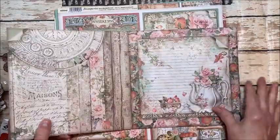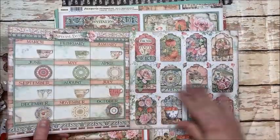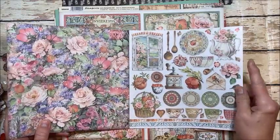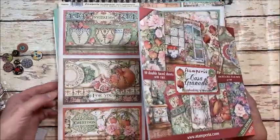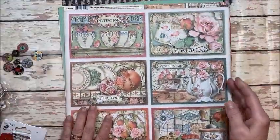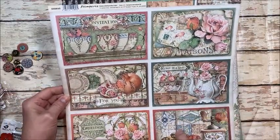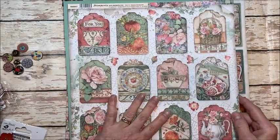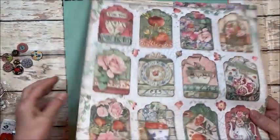It's gorgeous floral, beautiful teapot, this fun calendar page. And then some sweet tags, and then a bunch of fussy cuts. So here in the front, and then sentiments here. And then in addition, we're going to get one 12 by 12 sheet of the cards. These are double-sided and so beautiful. And we're going to get one 12 by 12 sheet of the tags. I love these. I have such a fun idea for these. I can't wait to share with you.